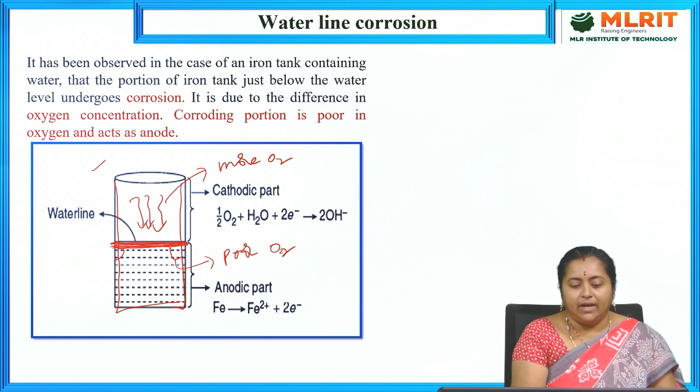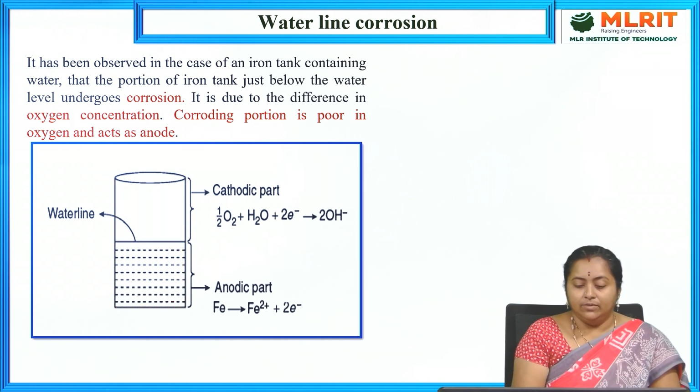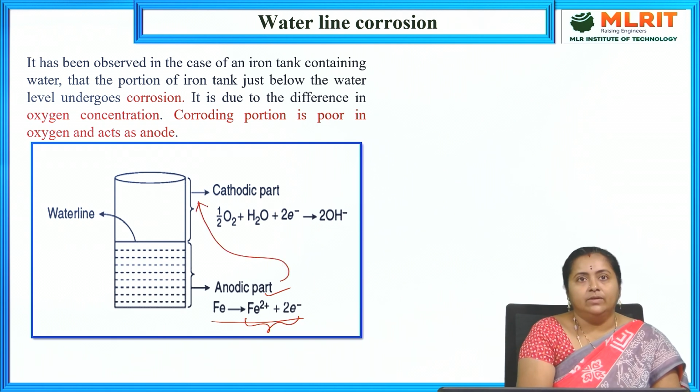So at the anode, what will happen? Anode will always involve an oxidation reaction. So if you notice the reaction that is taking place at the anode, say for example, this tank is made up of iron, then usually by involving in oxidation, by losing 2 electrons, it is able to release ferrous ions. These ferrous ions along with the electrons will travel to the cathode area with the help of this medium. There, the penetration or availability of oxygen will be more.